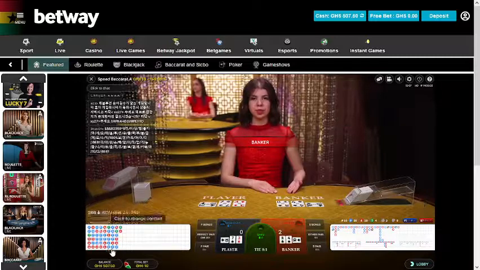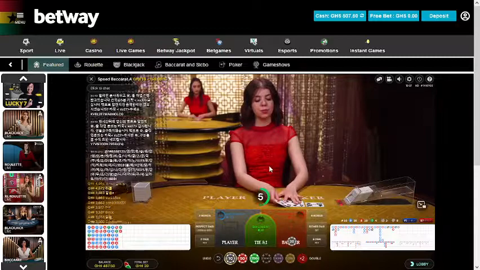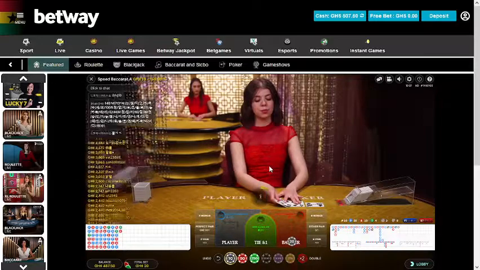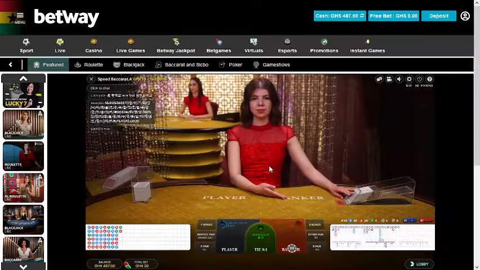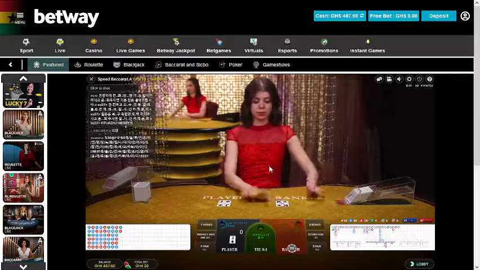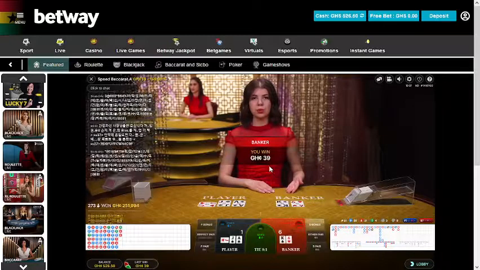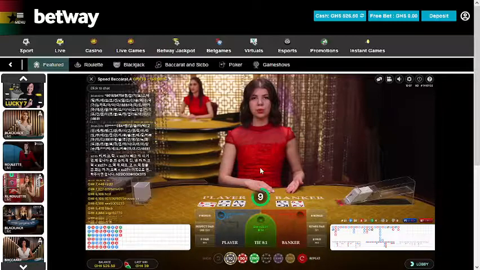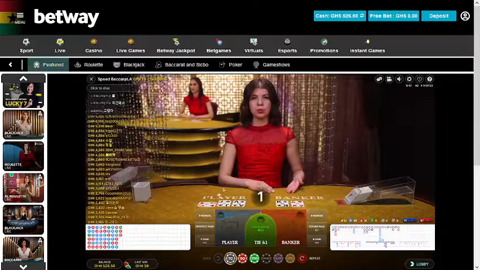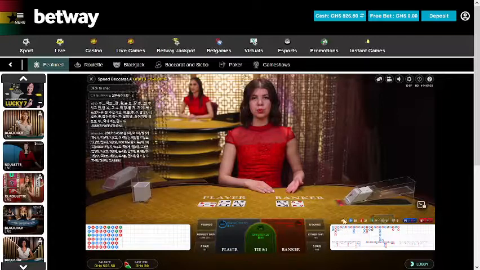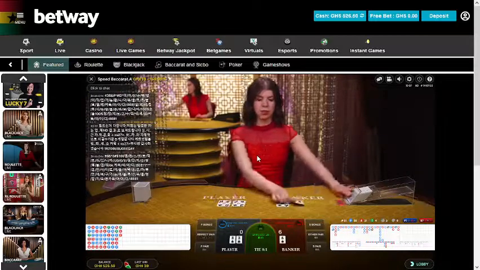Okay, so that went for banker. So we place 2 units on banker. And there goes our win. So let's wait patiently for this column to fill in, and then we go at it again. But always when you are playing, be mindful of how the shoe has progressed. Okay, be very mindful about it. We are currently at the 51st outcome.